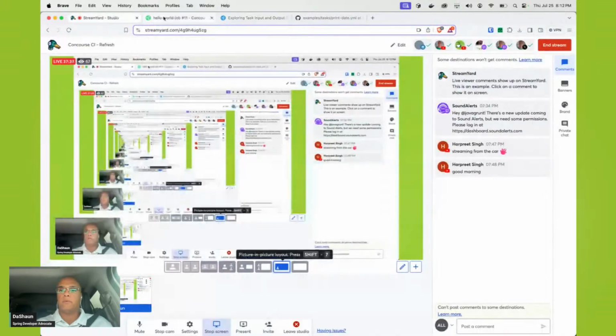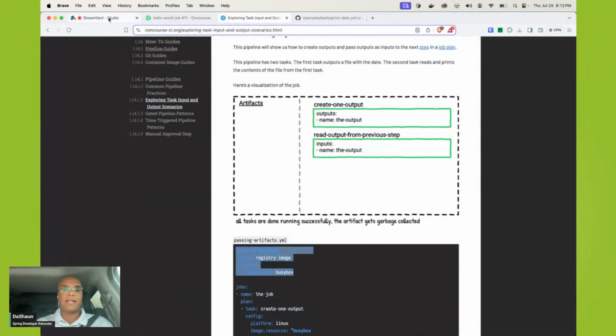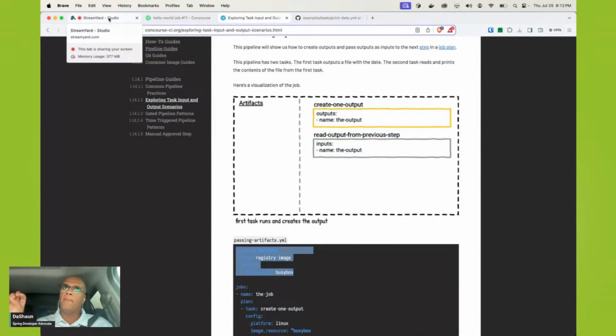I'm gonna peek over here. We're doing good. Hey, Harpreet. Yes, streaming from the car. I'm glad that you're here. Thanks for hanging out. It's good to see you. Harpreet, I want you to know that I shared one of your repositories, your Karifi, with some friends, and I wanted to pass that along.